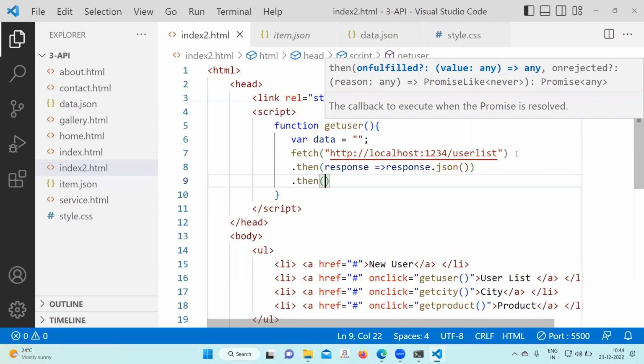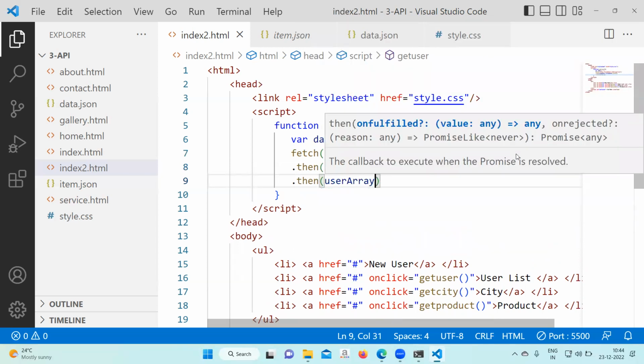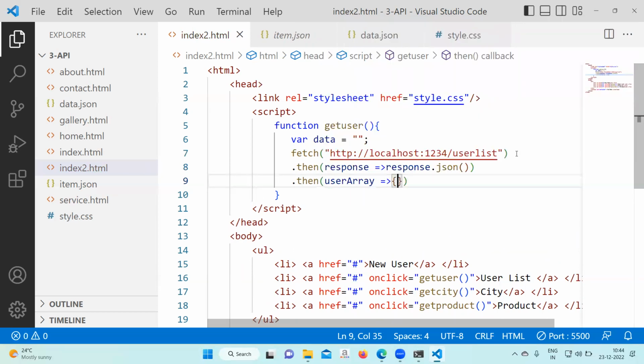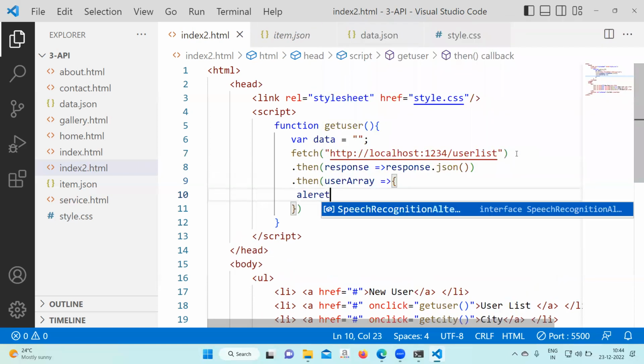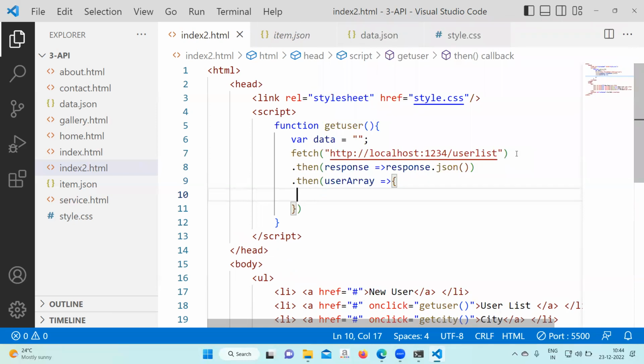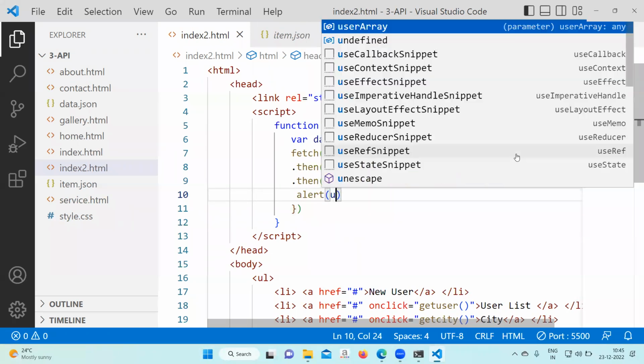The second then function will say like user array, alert user array dot length.